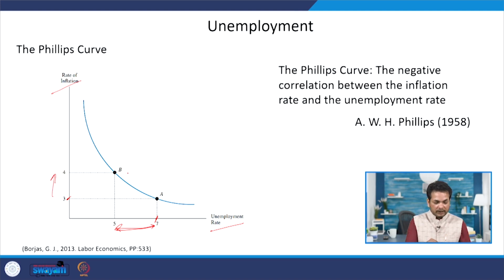So, the economy moves from point A to point B, where the economy is experiencing a 5% unemployment rate with 4% inflation. So, we can see an inverse relationship between the inflation rate and the unemployment rate. So, the Phillips curve implies that the government could pursue expansionary policies to move to point B, where there will be a fall in the unemployment rate to 5% and the inflation can rise to 4%.